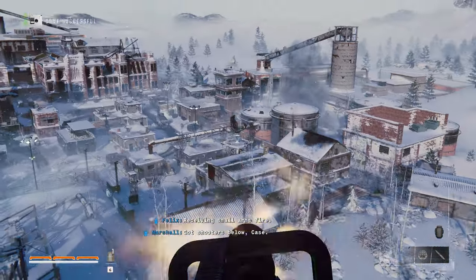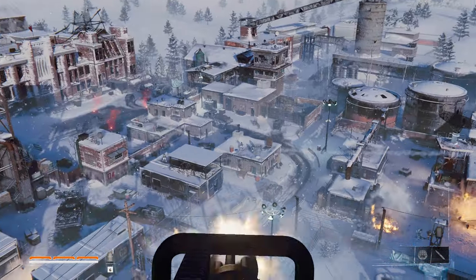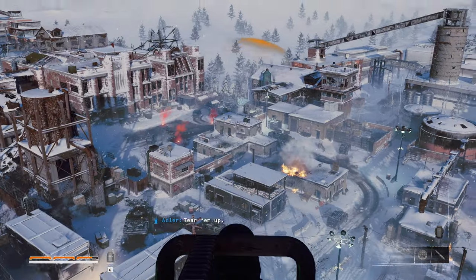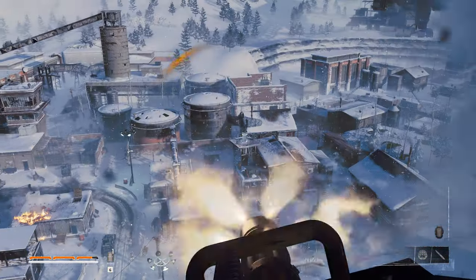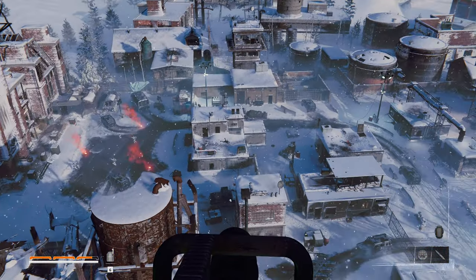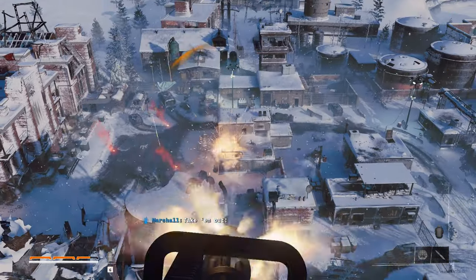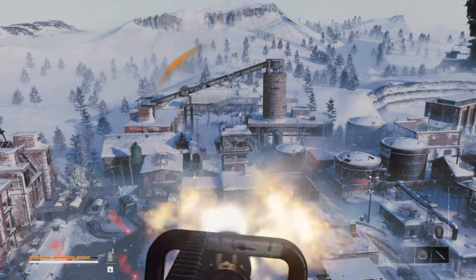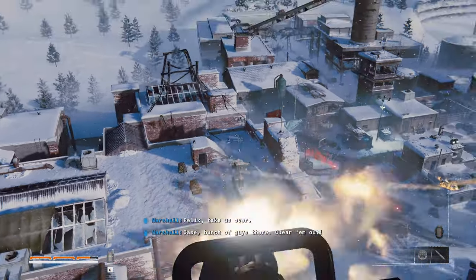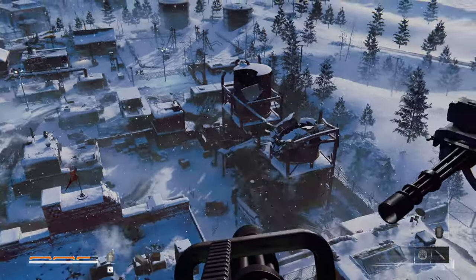Now shoot us below, okay? Take him up! RPGs below! Watch out! Tear him up! Threats in the courtyard! Take him up! Now tie roof to the left, the skylight! Felix, take us over! Hey, put the guys there! Clear them out! Good job!